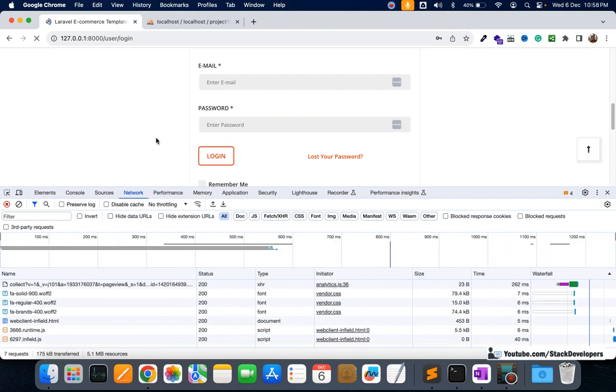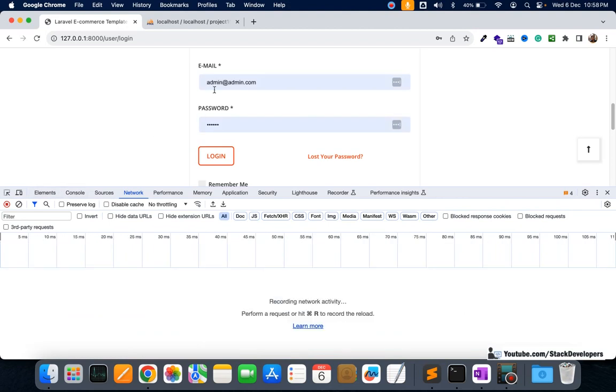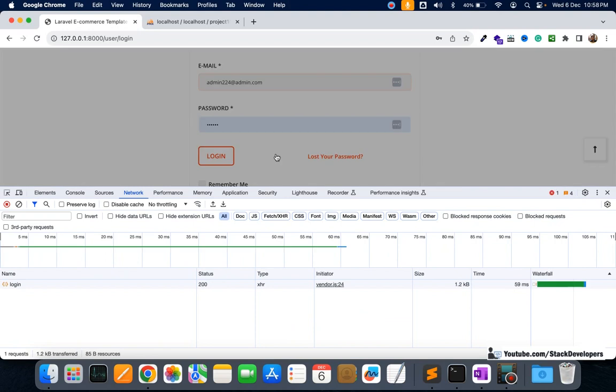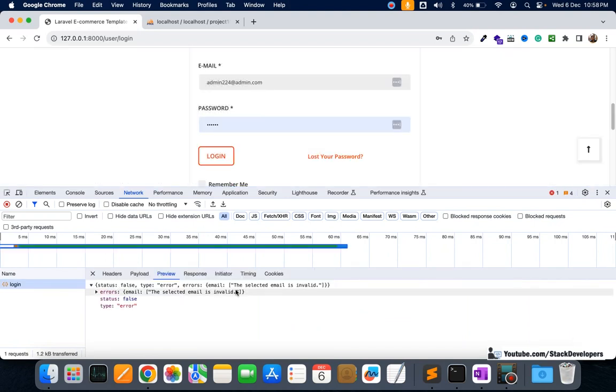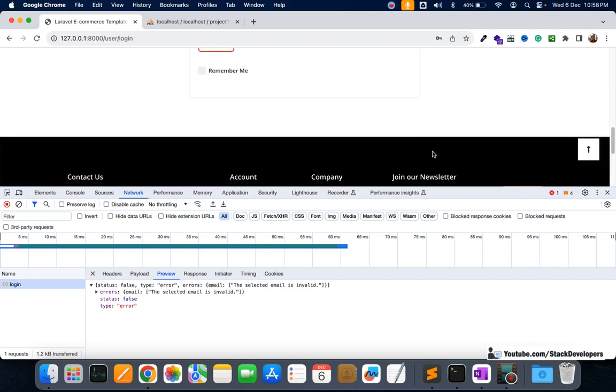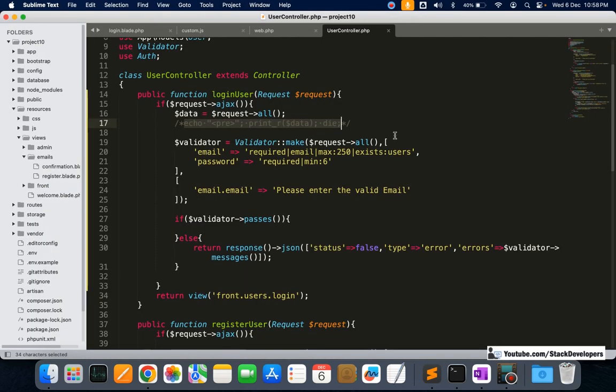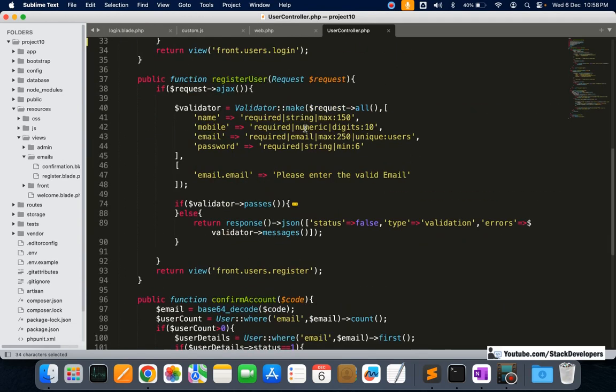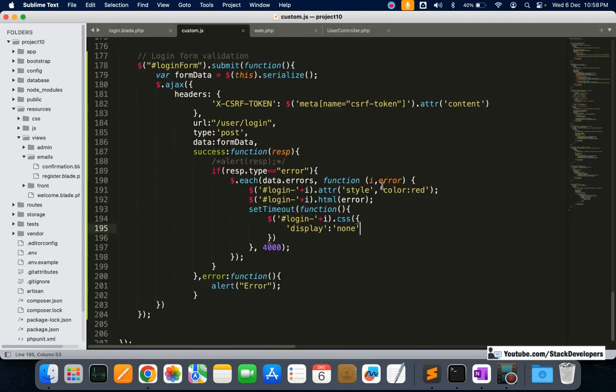Now I'm going to try, and this email ID does not exist in the user table. I'm clicking on login, and then I'm going to check here: the selected email is invalid. You can see the error message is coming, the selected email is invalid. That is fine. So we are getting the correct error message, though we are not printing it right now, but we are getting the correct error message here.